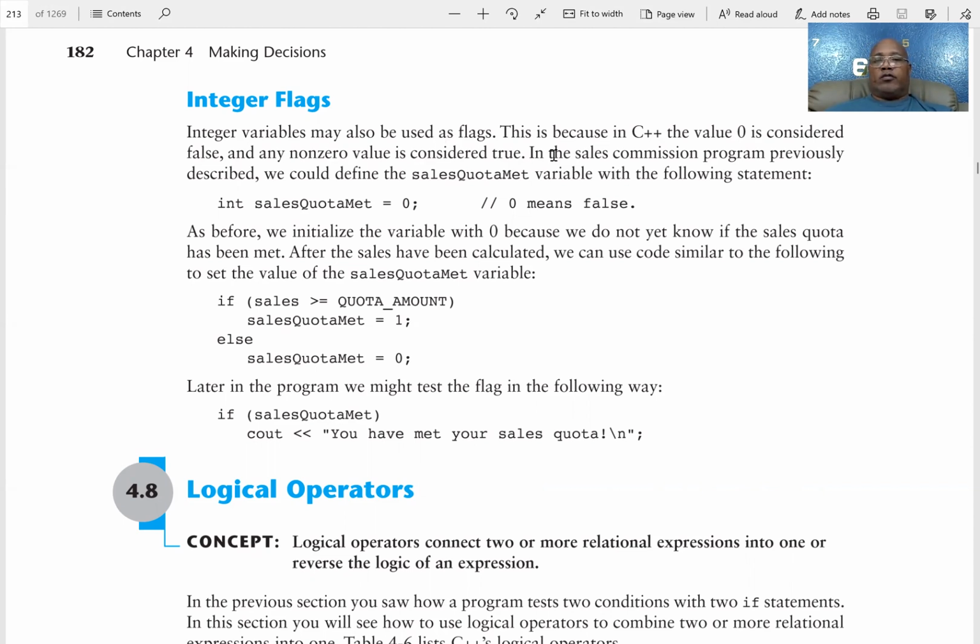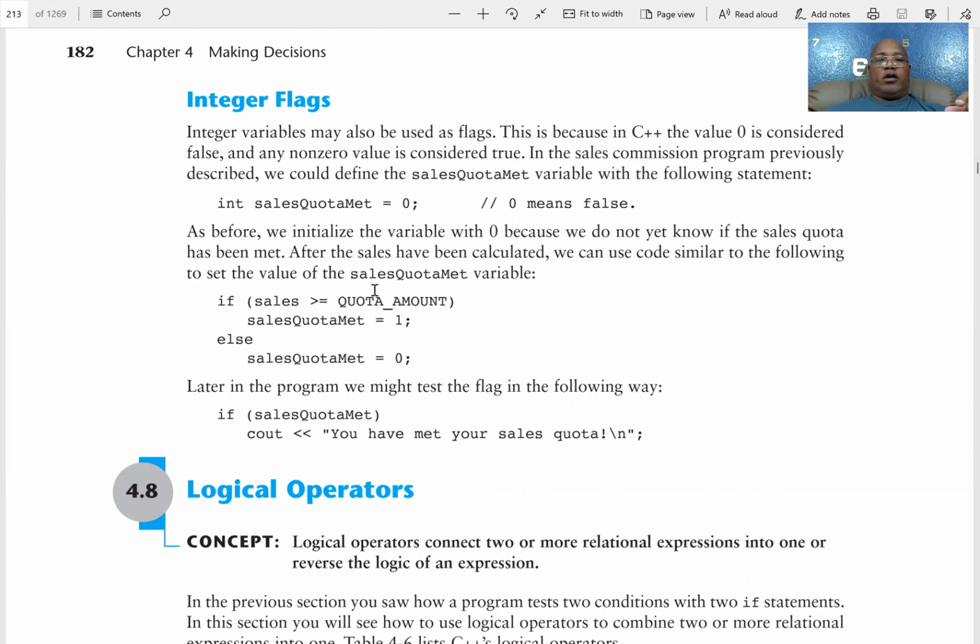So in the sales commission program previously described, we could define the sales quota met variable with the following statements. Int sales quota met equals 0.